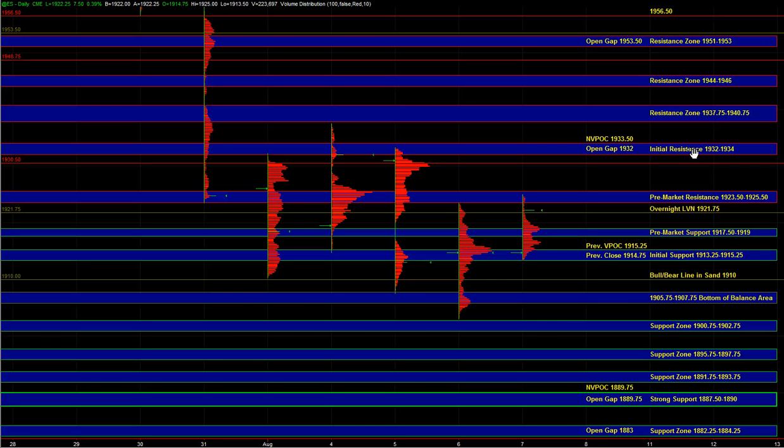On the downside, a break below 17.5 to 19 would be a sign of lack of strength, a sign of weakness, and it would bring 13.25 to 15.25 into play. That's kind of the last spot as far as the overnight bullish price action is concerned, and ideally buyers hold that area. Worst case scenario, 13.25 to 15.25 is very key in the market at this point, and a break below it would open the door to shift control from the buyers to the sellers, because at that point, the entire upside move that we've gotten in the overnight session would be taken out, and that could result in some short-term long liquidation.